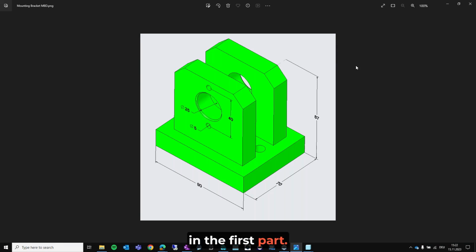I always start my demo with the mounting bracket. In the first part, let's imagine we are located in the design department. So we are a designer and we need this mounting bracket for our assembly. As we are used to Creo Parametric, we will directly jump in and start with the design.